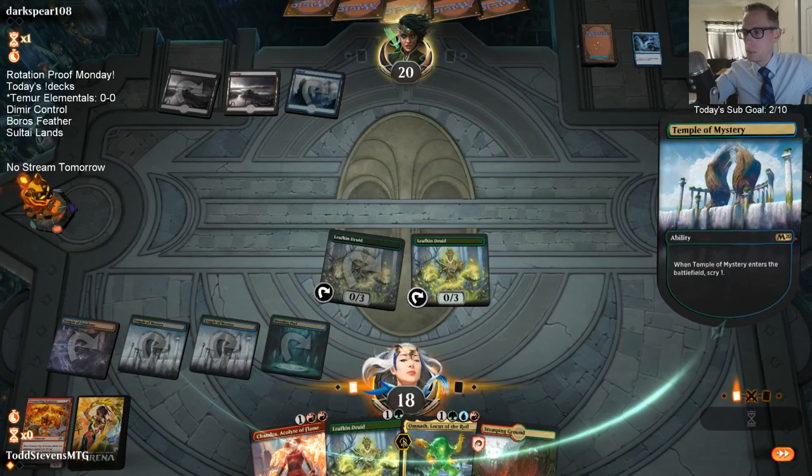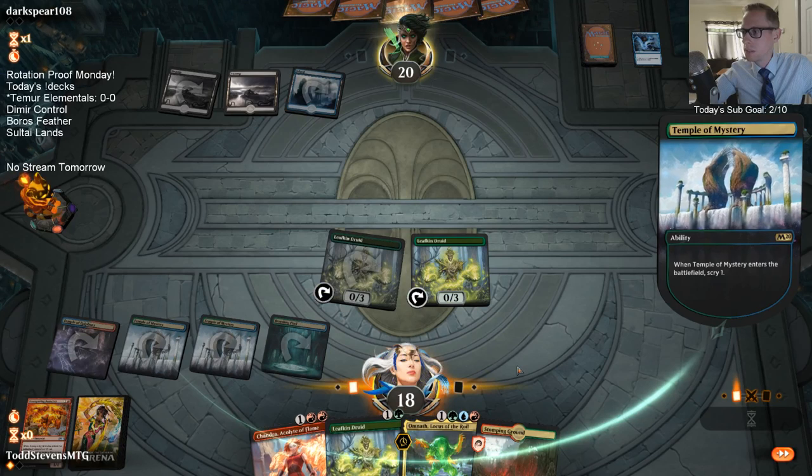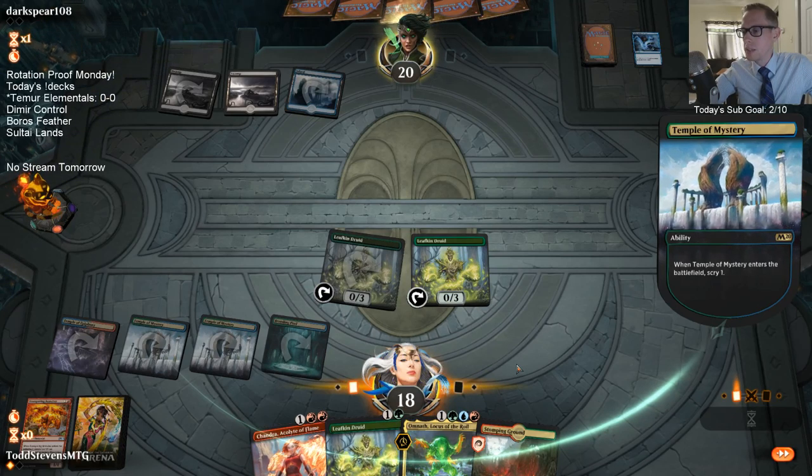I don't really want to play this Leafkin Druid. I'm just going to hold it in hand. If we draw a Risen Reef, we'll play the other one. We just don't need it in play.